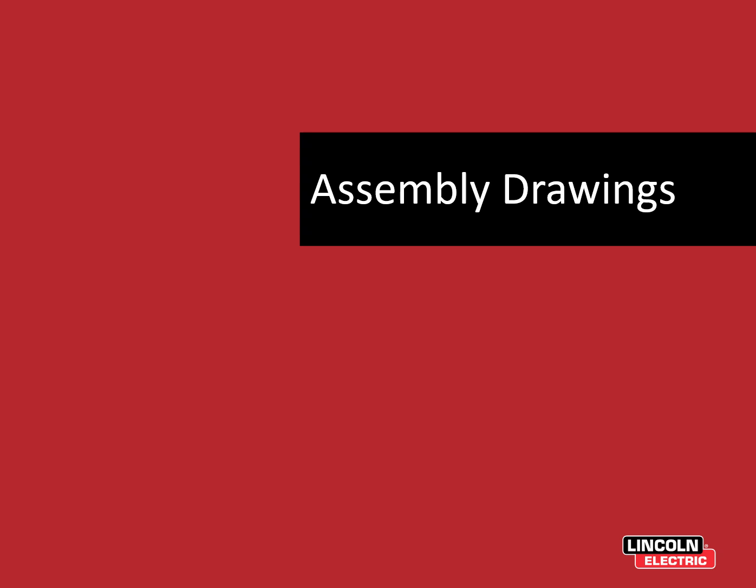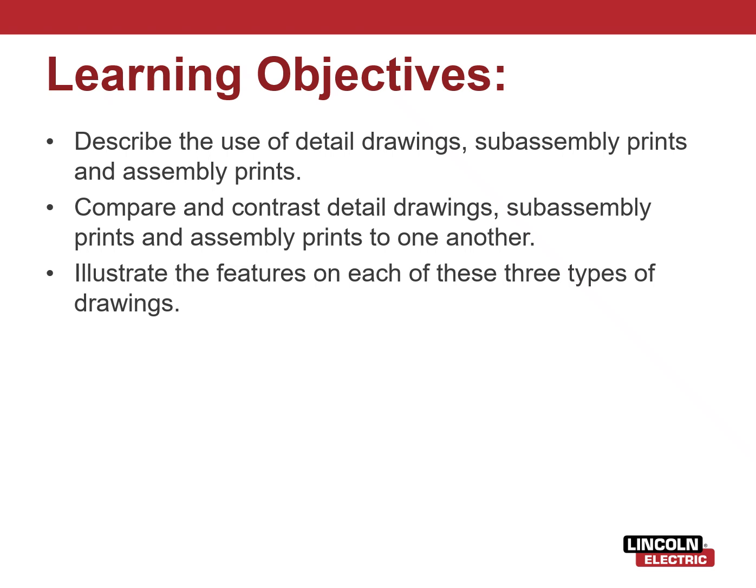All right, guys, we're going to get into Unit 4, which is assembly drawings. So we've gone over lines and views, and now we're going to get into the broader aspect of drawings, of prints. Some of the objectives for this one are to describe the use of detailed drawings, sub-assembly prints, and assembly prints. Compare and contrast detailed drawings, sub-assembly prints, and assembly prints to one another, just what their difference is, reiterating the first point, and illustrate the features on each of these three types of drawings.